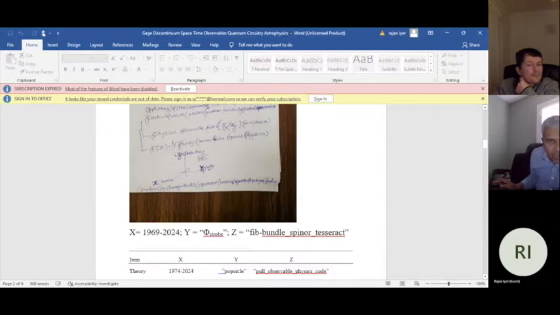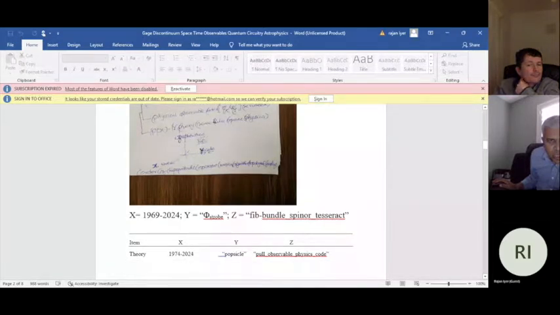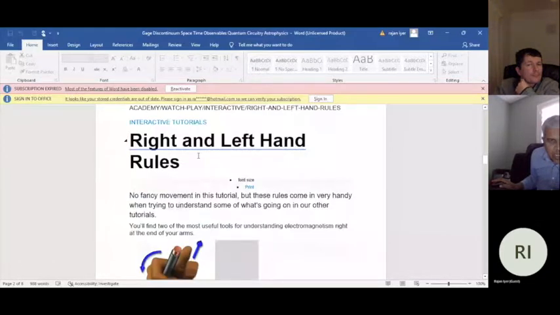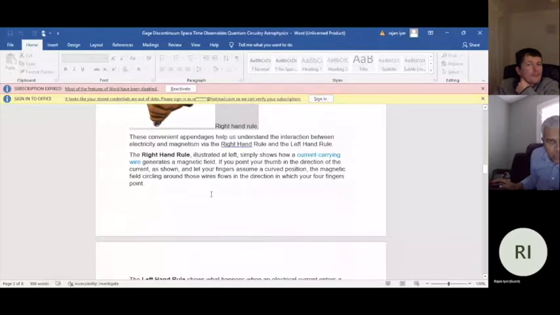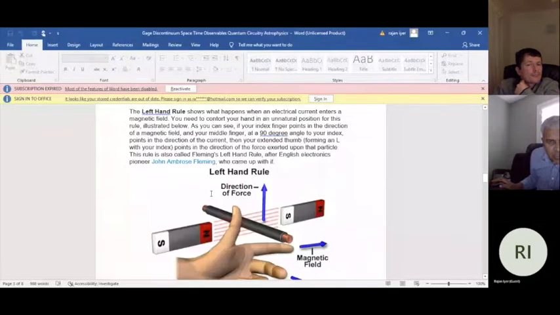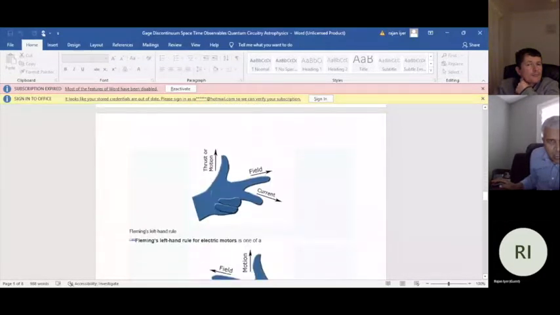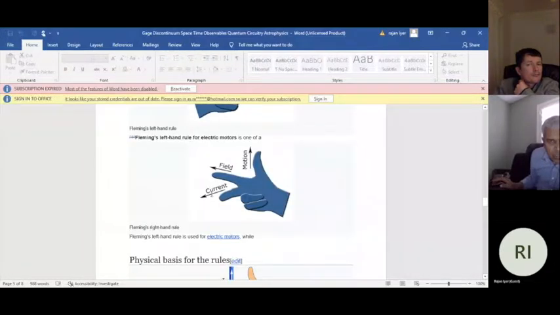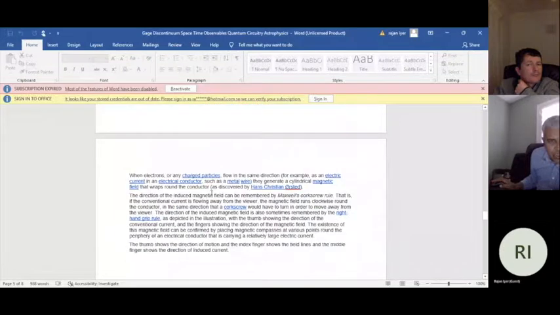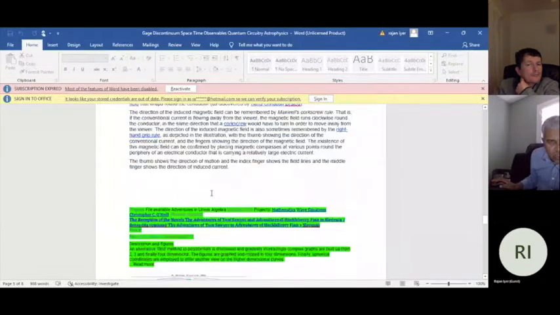Then I talk about statistics and all, how to do statistics. I think we will do that aspect separately. Okay, just from the literature, right-hand rule, left-hand rule, to ensure that we follow the directional magnetic field. That's all. These are all normal things in Wikipedia. I'm just putting it to ensure that we follow those rules.